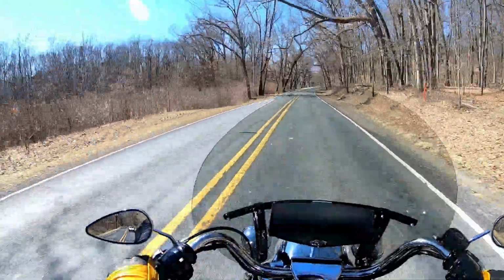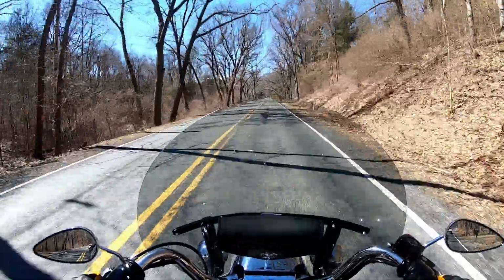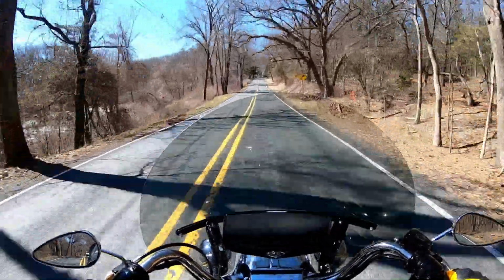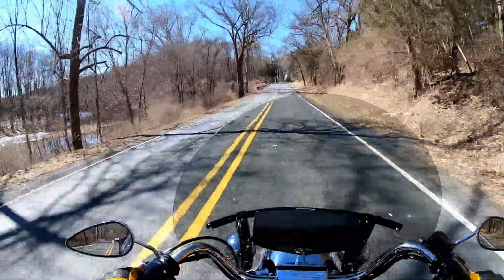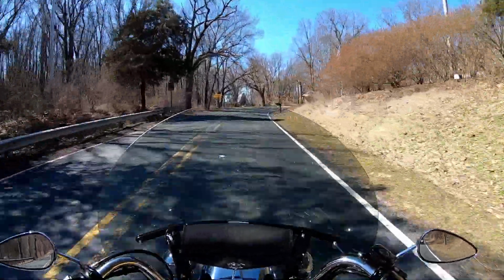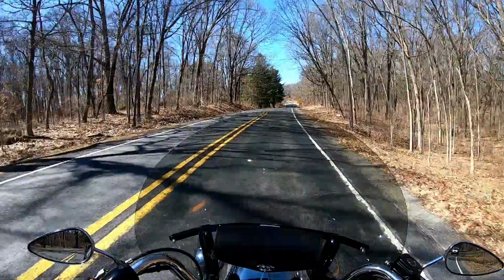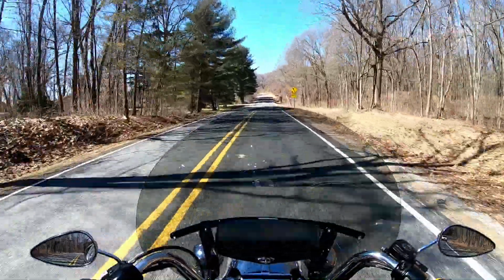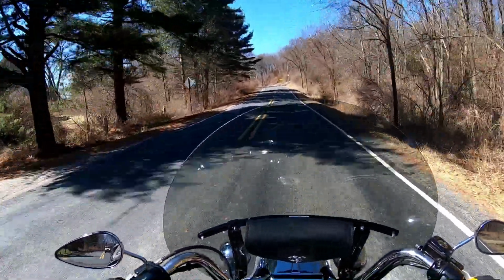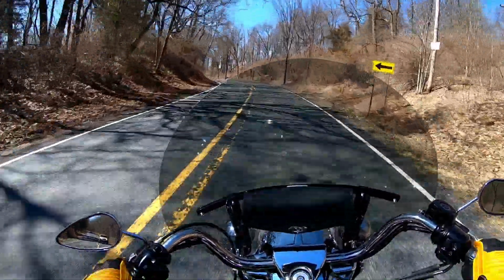You've seen the lights. What do you think? Would you do that, especially if you were going to try to keep a bike as close to stock as you could? Now, first thing I said is it's a safety thing, especially if I'm riding at night. But let's say you weren't going to ride at night. And I guess I should ask myself that question. If I was not going to ride at night, would I have changed these lights out? I'll tell you what, the answer may have been no. I probably would not have, now that I'm on the bike talking about it. But I am going to ride it at night, and I think it looks great.